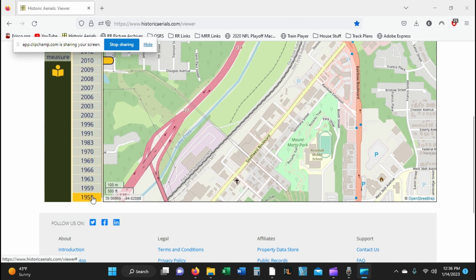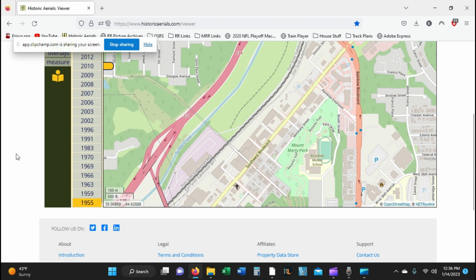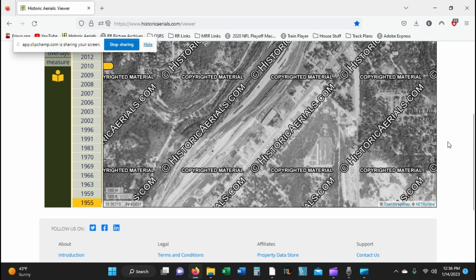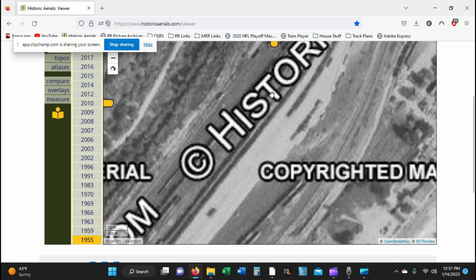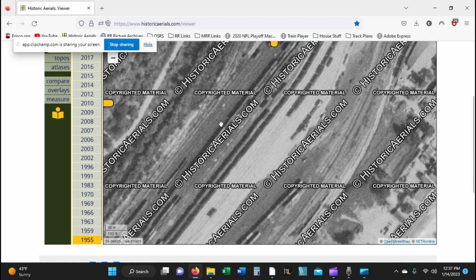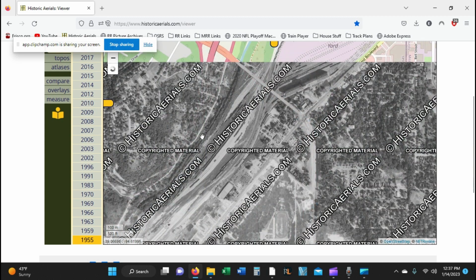And in this spot particular, you can go back as far as 1955. And if you just click on that and give it a second, it will load up a nice overhead shot for you. And the unfortunate side of some of these older photos is they are pretty grainy, so it's hard to see a lot of detail in some of those photos.